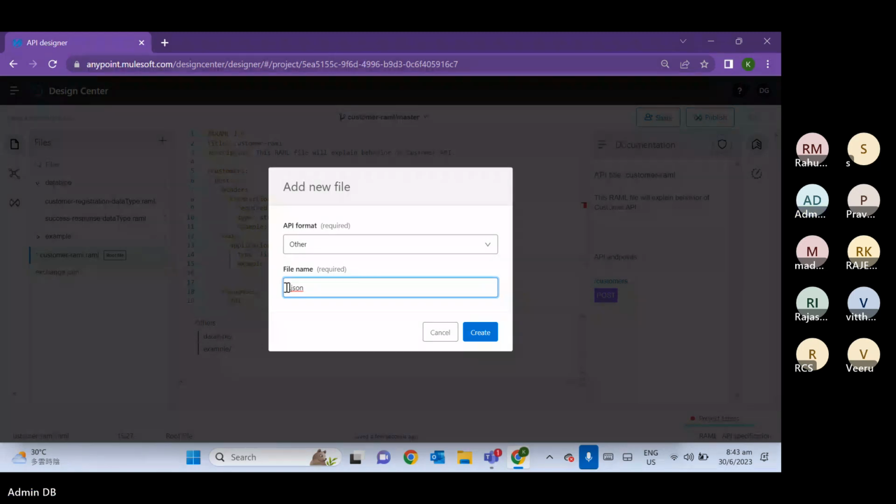Customer registration success, customer registration request example.json.